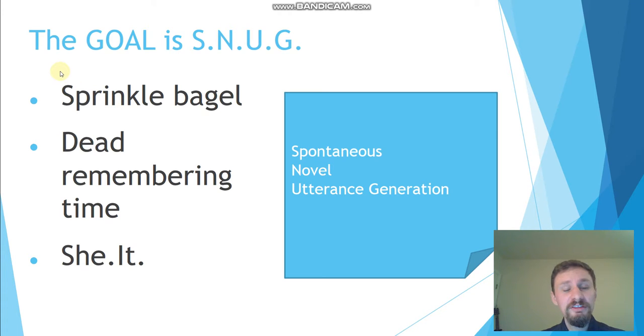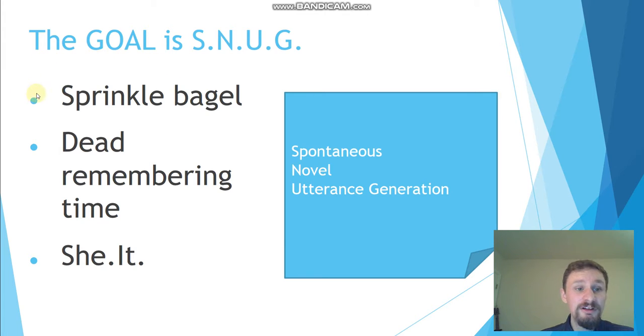So our end game here, the goal is SNUG, spontaneous novel utterance generation, or the ability for your communicator to make a sentence that's new and original and unique to them. You've really made it as a teacher when your students are communicating in ways that you haven't taught them, because that means they're exploring their language, they're doing it themselves. It's personal to them and it's limitless. Hopefully by the end they can arrange a nearly limitless number of combinations for their communication messages.